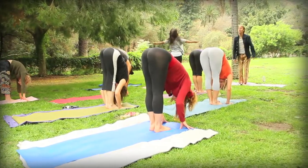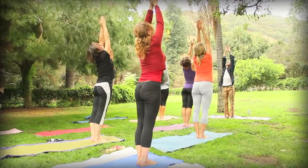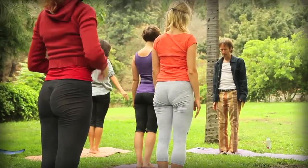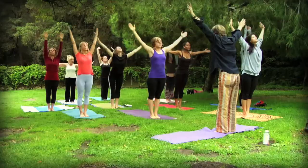Let's come all the way up. Reaching out, reaching up, looking up. The palms are together. The head falls back out of the way, and then the arms come down for Samastiti, navel in. This is the beginning and the end. From the beginning, we reach up, look up, breath in. Open up like a bird, nice and long.